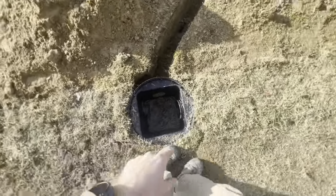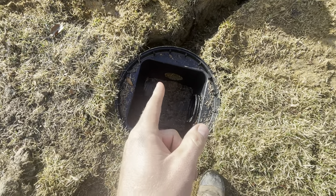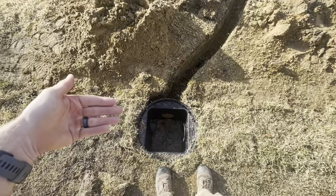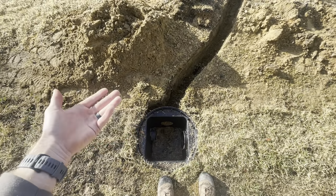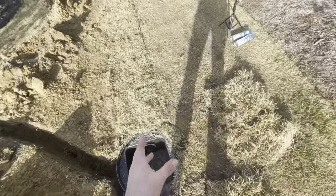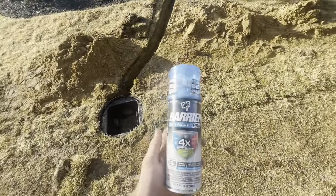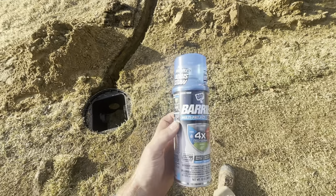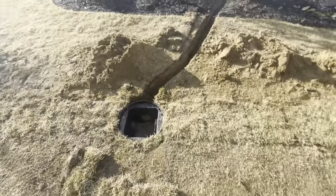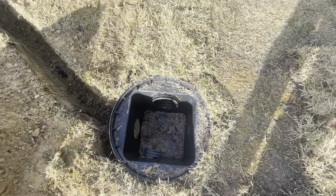We tied that into our 20-inch polylock drain basins, and I customize these accordingly. I use silicone to seal these gaps. If you don't seal that gap, you'll just have a sinkhole that'll form and it'll continue to haunt you. So you need to make sure these are sealed, especially if you're draining water effectively. Today we're going to try something a little different — I'm going to use this DAP multi-project foam. It might not be the right way, so I may have to come back with silicone, but it'll fill the majority of the large gap and I can come back with silicone if necessary.